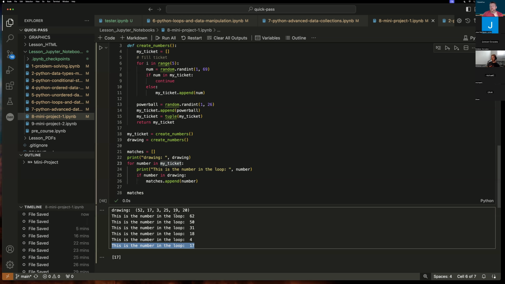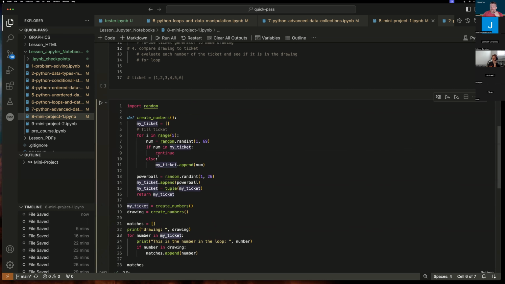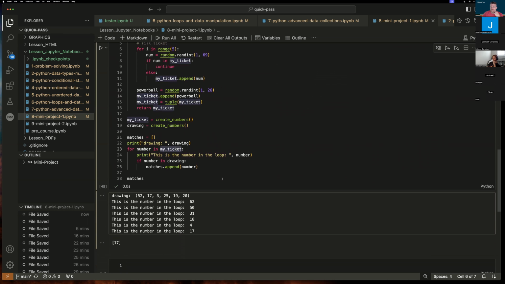If we really think about it, we're doing an evaluation of these first. We need to evaluate these, and then evaluate this, just like we created it. We created that with the range, the loop, and then we just appended the Powerball at the end. I think our comparison could probably be the same process. We first compare these, then take a look at that, just so we don't mix them up. We don't want to compare this to this and say, oh, there's a match, because that's not true. You wouldn't win anything there. This is a $0 winner.